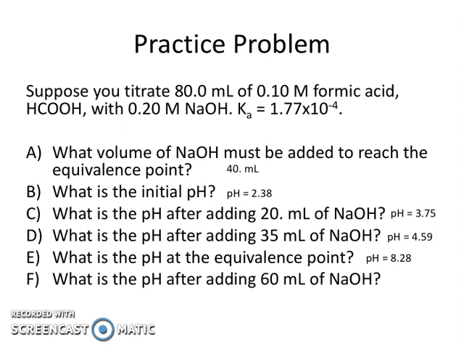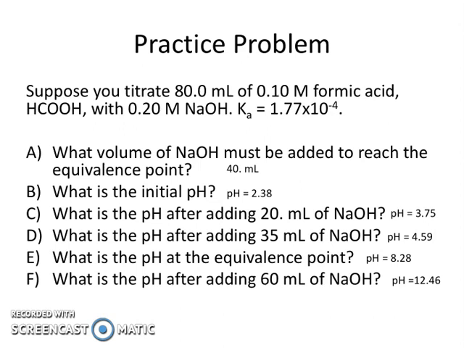This is the last part of the question. This is going to be after the equivalence point. You'll do a BCA table and then just calculate the concentration of OH minus to get your pOH and pH. Go ahead and pause the video and do that calculation. Okay. Hopefully we came up with 12.46 for that one.